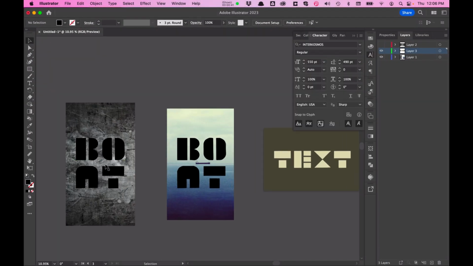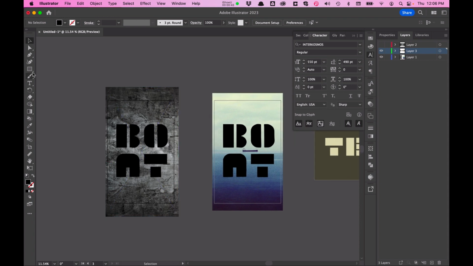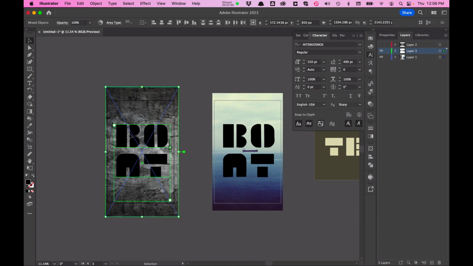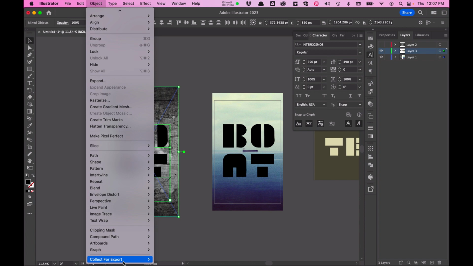I'm in Illustrator and I've got some artboards set up for us. You'll see that I have text and then I have an image or a texture behind it. What we're going to learn about first is what's called a clipping mask. My text is on top of the image. I'm going to select both of these, and then come to Object, Clipping Mask, Make.